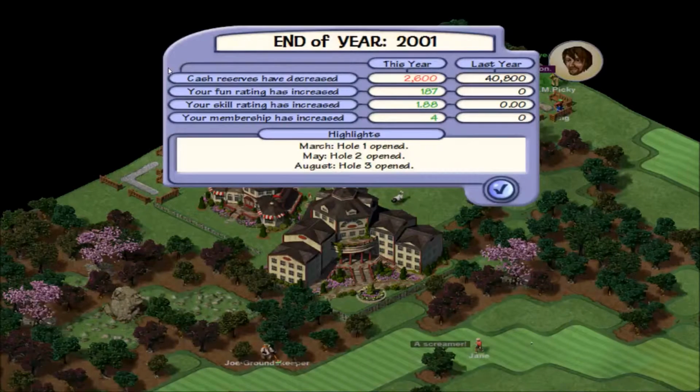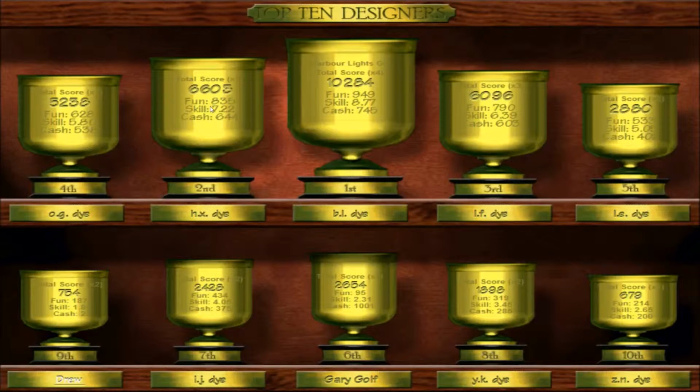I'm actually in the bunker. Although that looks like it's going close. It's the end of 2001. Cash reserves have decreased, but we still have a positive total, so that's fine. Fun rating 187, skill rating 1.88, and we have 4 members on our course. Here's the Hall of Fame, as it were. We're already on there in 9th. We get a 2 times multiplier because we're playing on normal difficulty.